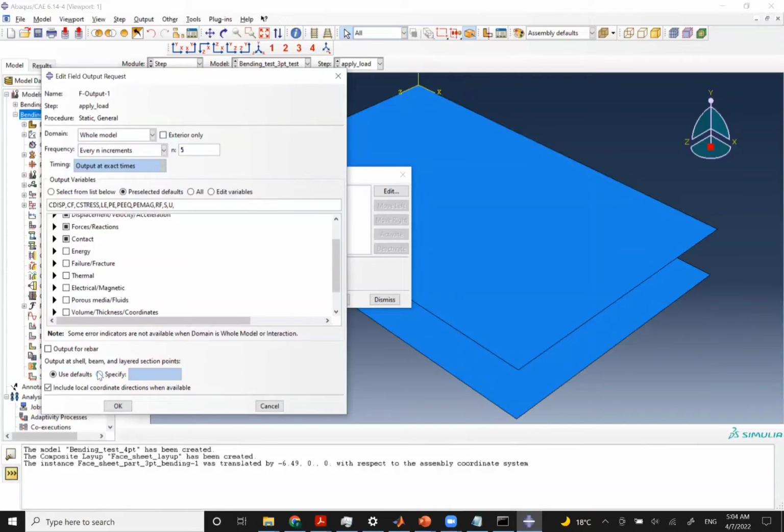When we are doing shell elements, they are integrated at a certain number of points, and when you assign the composite layout, we had 3 integration points. So in that, the first point on that layer is the bottom. The second is the center, and the third one is the top layer on the shell element. But we want the second one for each layer.